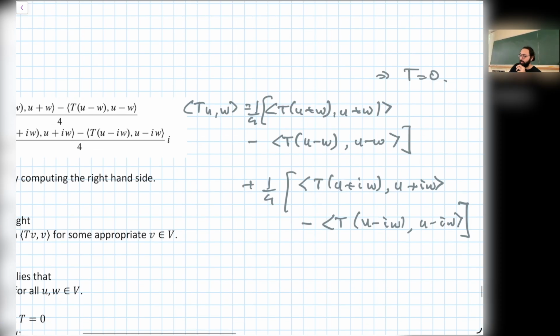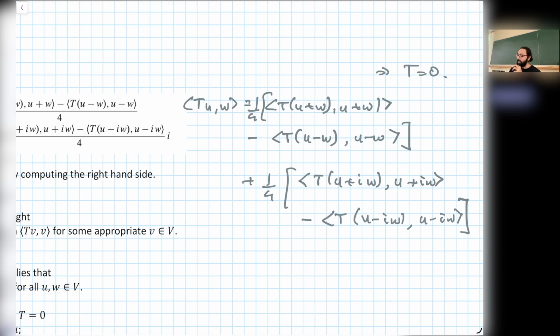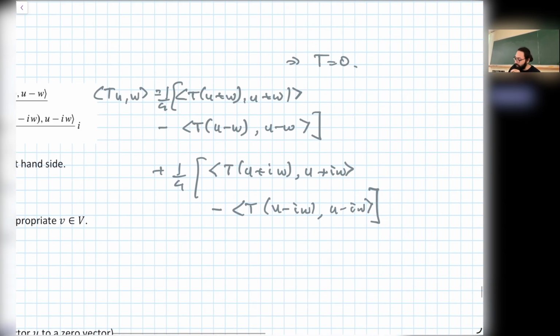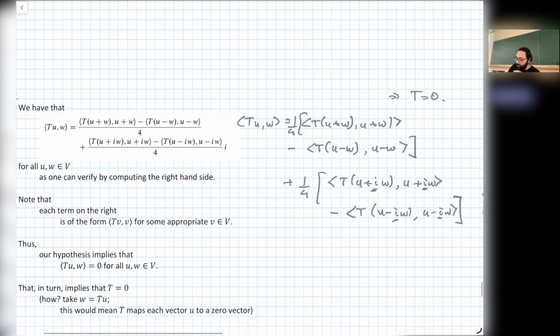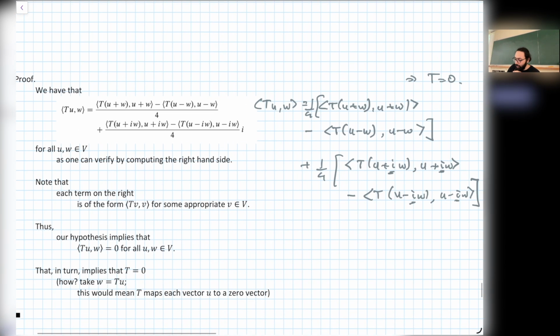Okay, so is this fine? One can check, and this is homework for you, that the left and right sides work out, things will cancel and so on, and you will get exactly that. And crucially, note that we're using the i here. We're using the fact that we are in the complex space. So we were able to write this expression. In the real space, we couldn't write this expression, at least as it is. Okay. So this step is fine. One can verify these things.